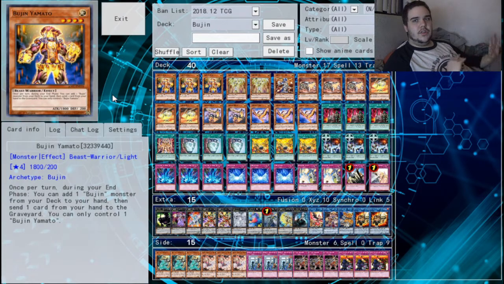Like this uses a card from Dark Neostorm, so that's why I'm including it here. Well, forewarning, this isn't usable until Dark Neostorm, but oh man, can this deck do what it needs to do after that. So as you can see from Big Boy in the corner, this is Bujins.